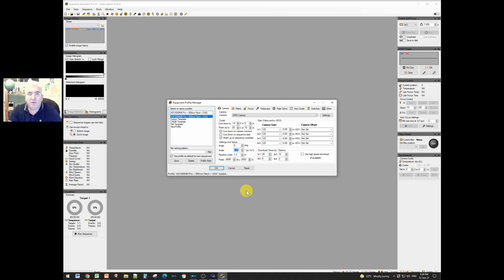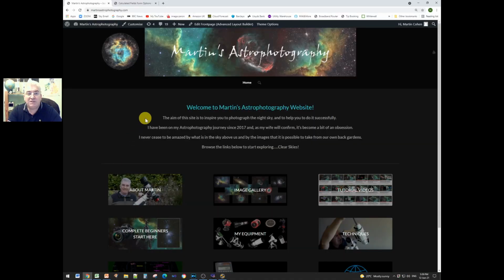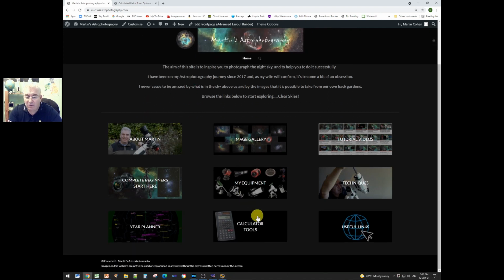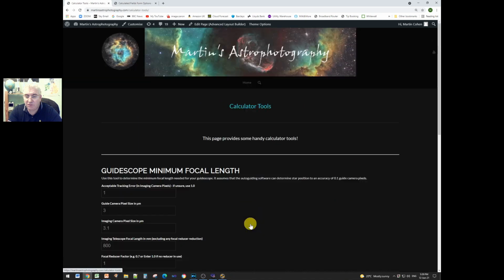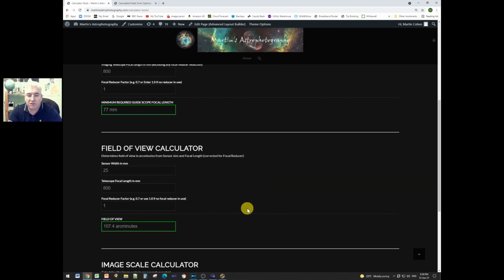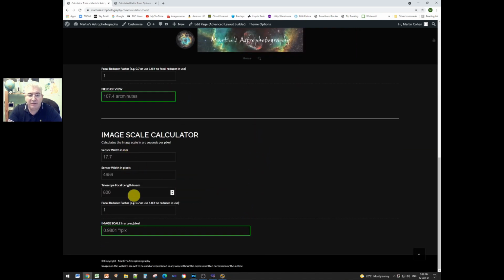Now if you're not sure what the value is for your setup, you can go to my website at martinsastrophotography.com and click on the Calculator Tools button, and then scroll to the bottom of the page, and there's an image scale calculator there where you type in your sensor width in millimeters and in pixels, your telescope focal length, and if you're using a reducer, you put the reducer factor in, otherwise just leave it at 1, and it will tell you your image scale.